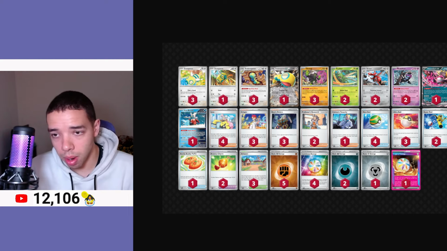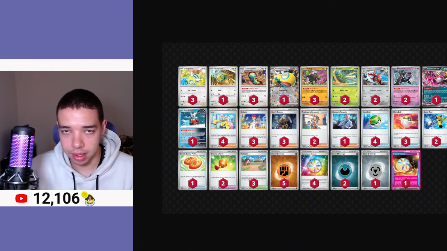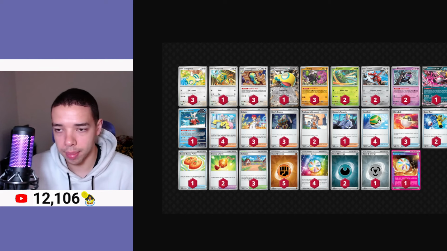For support Pokemon, we do also have Munkidori, which is nice because, again, Okidogi with 280 health, you're going to probably take some hits, so you can move that damage right back to your opponent. So 60 plus 170, that's 230, which is going to knock out most Pokemon in the format, except for the big EXs and things like that. But Munkidori is a very smart inclusion here.